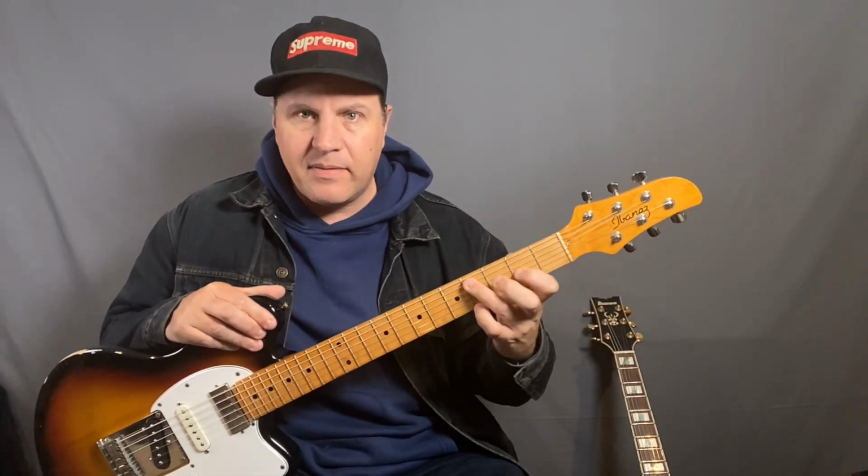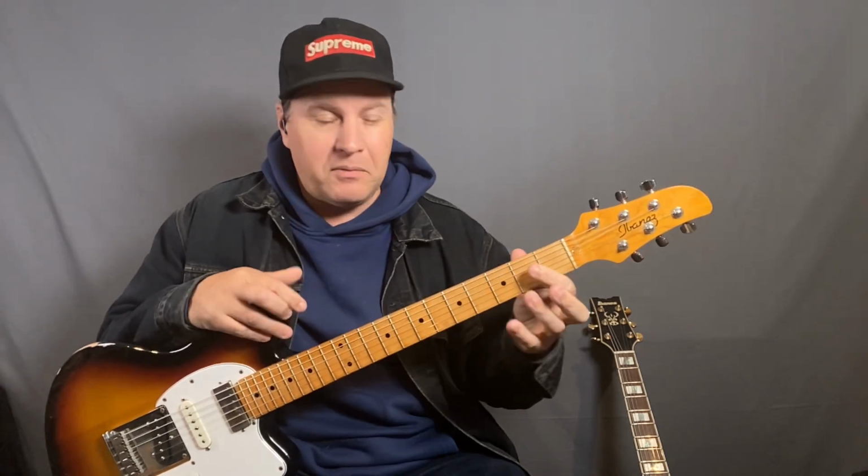But to me that's just a little too small for my liking. 43 millimeter, which is what this is, that's much more what I prefer, which is more like a Gibson-y type thing. This is more like a Fender-y type thing. It's not small, it's not Gibson 60s. You know, those are awful. I don't know about you, but I can't play them.